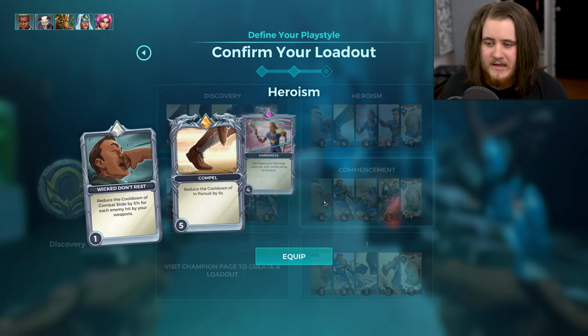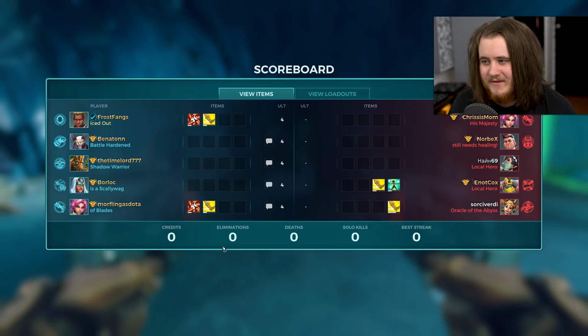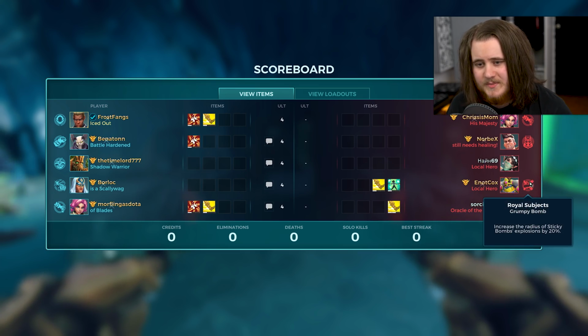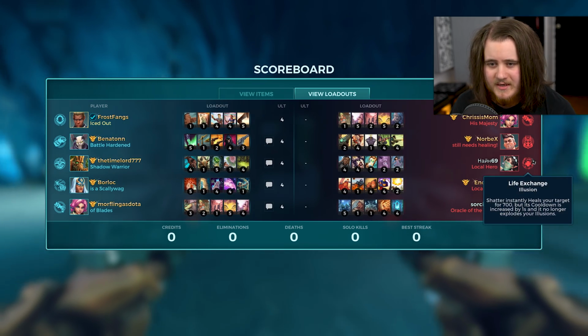We'll go for Discovery and then the right-click setup, because why not? Definitely, like I said, not the best setup to run with Lex, but it works. We've got Defiant Fist, Rampant Blooming, Binary Star, Cat Burglar up against Cat Burglar, Burst Mode, Raw Subject, Inner Strength, and Life Exchange.